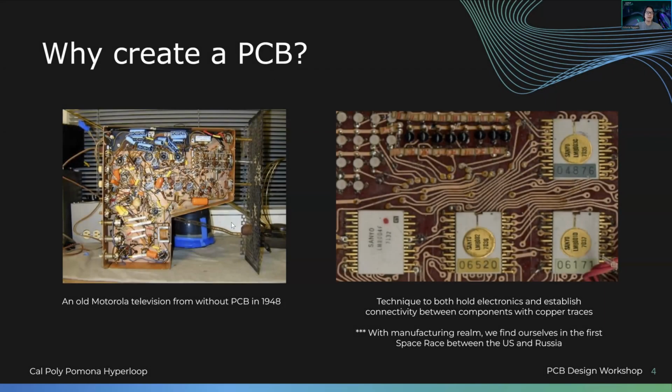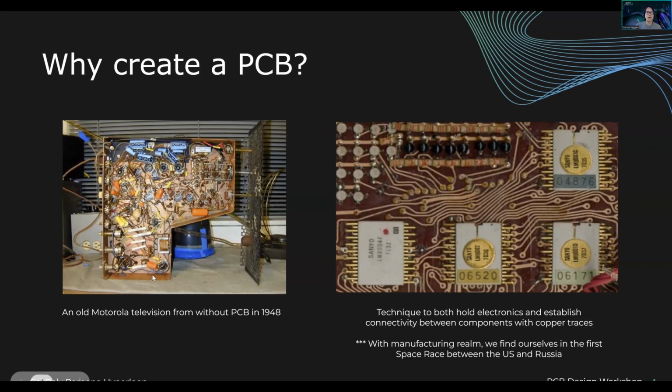Okay, so why create a PCB? In the past, for example, this was a Motorola TV without a PCB. You can see the base of the product is literally just copper, and that's how everything's connected, whether mechanically to the copper, or there's just random circuitry in there. And sure, it works, but it's probably not the easiest to carry around when it comes to practicality. It's also not the most reliable thing, where maybe you can drop your phone on the floor and it's okay.